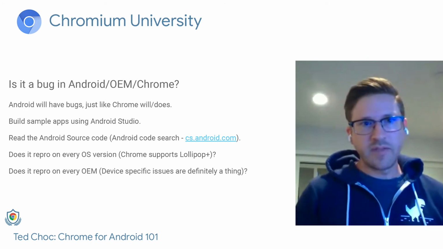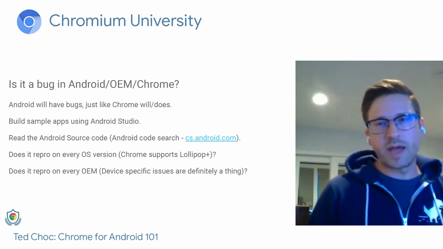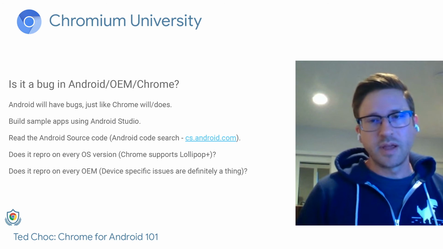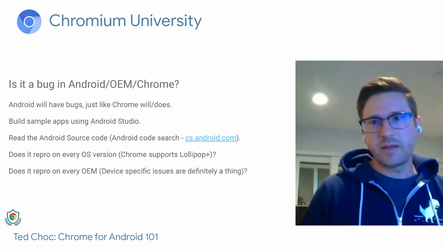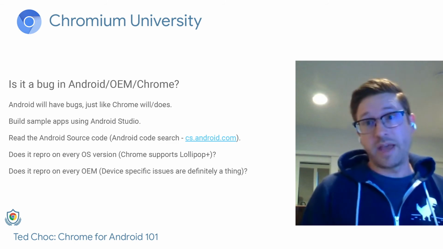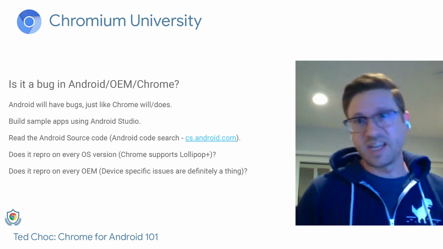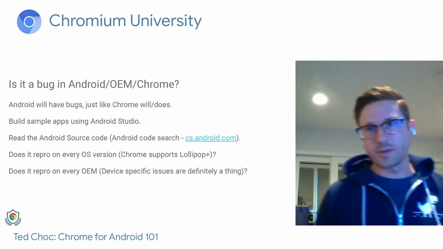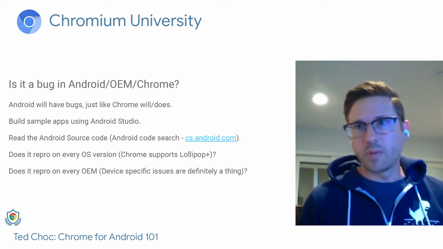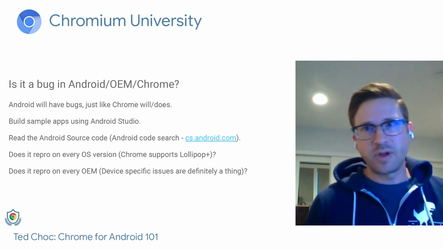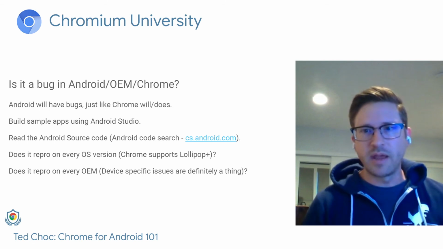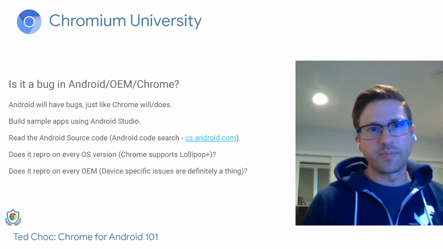So if you're sitting here banging your head against the wall and you can't figure out where the source of the bug is, if you think it might be in Android, build a small sample app using Android Studio. Testing something inside of a big app like Chrome or any Chromium browser is going to be really painful. So do that. You can make a minimal reproducible case, and then you can get feedback there. The Android source code is open source, so cs.android.com allows you to look at all of the Android source code. So if you think something weird's going on, look at the source code. I often go to View or Activity to understand, as I mentioned before, which way does this view dispatch happen? Which observer is called first? Things like that. And that's been very, very valuable.